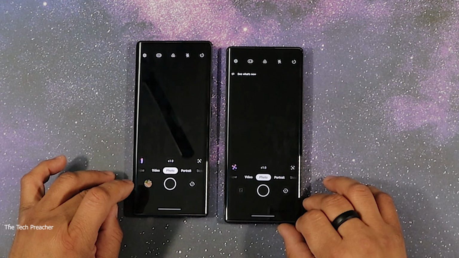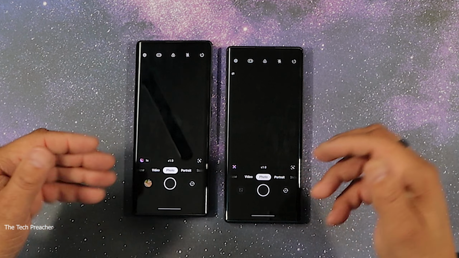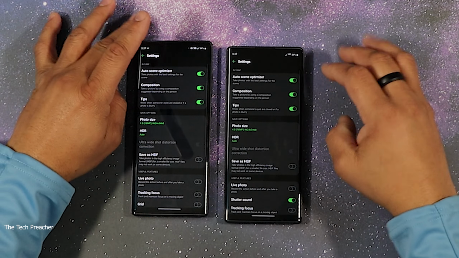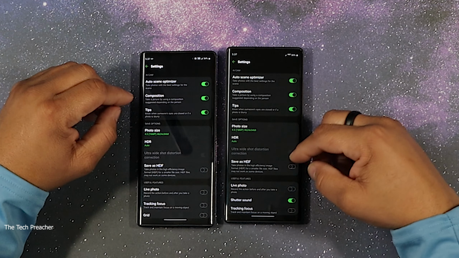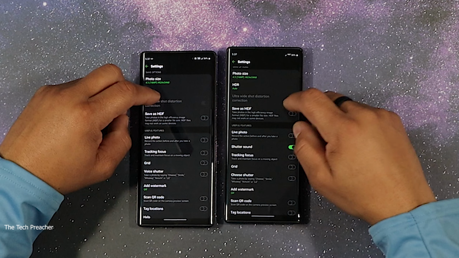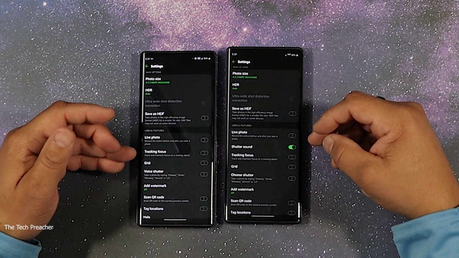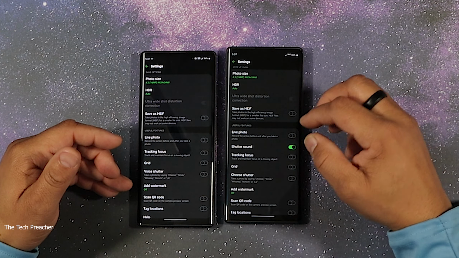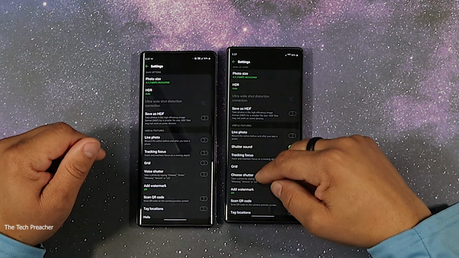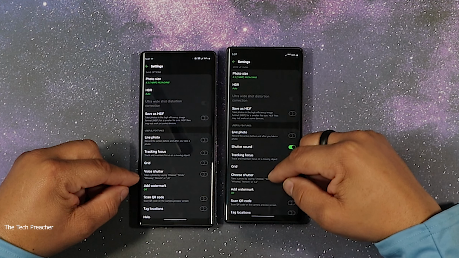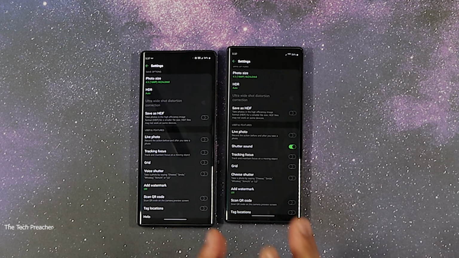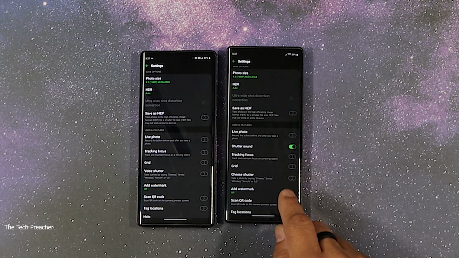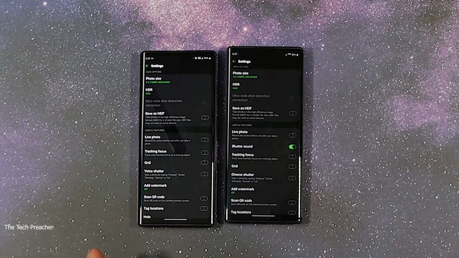Okay, a lot of people always talk about, hey, I got different features on the camera. It's the same thing. All right, so you open up the camera and we'll go to photo here. You go to your camera settings. All right, so on the camera settings, scroll down right here, you have live photo, track focus, right? And you have voice shutter and stuff like that. But here you have cheese shutter instead of voice shutter. So why not have it uniform? Why change the name? So I have cheese shutter, and on the T-Mobile variant, it has voice shutter.